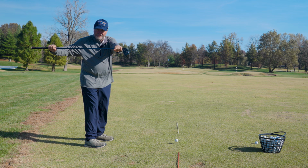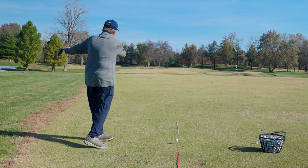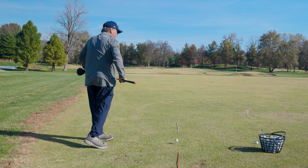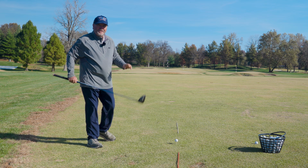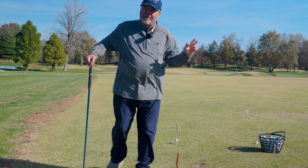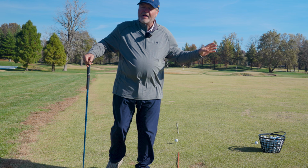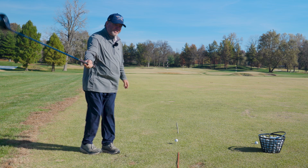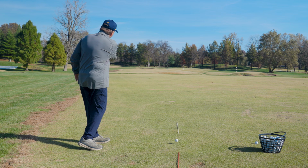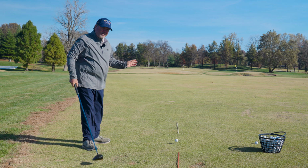And on my follow-through, feet on the ground, I can only go to 90 degrees again, 45 degrees with my hips. My body is moving symmetrically on the backswing and the forward swing. If it does that, my club can swing symmetrically on my backswing and my forward swing, and I can make the correct circle motion.